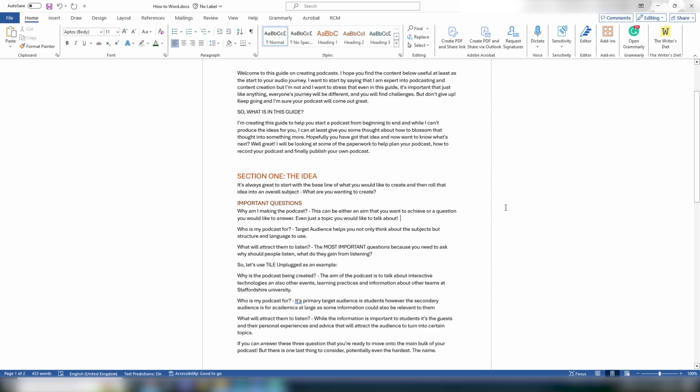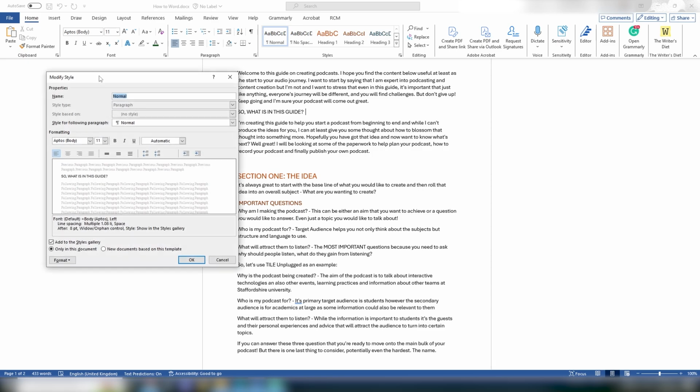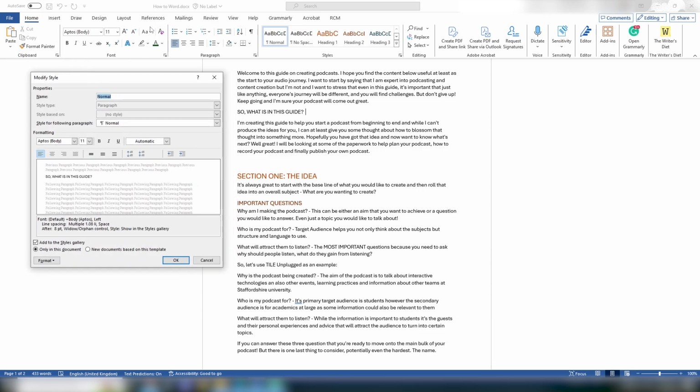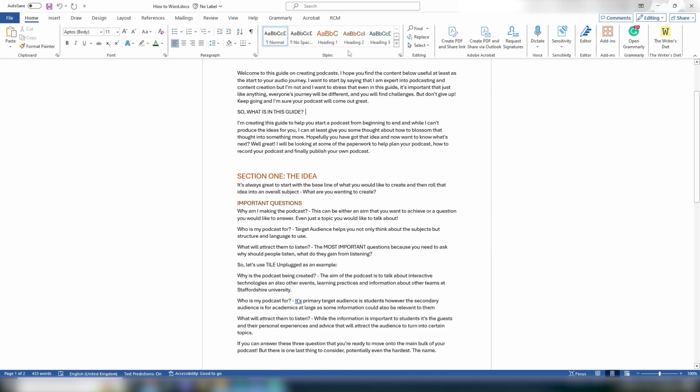Now I've split my sections via the styles, and I can come in here and add as much as I want. Typically, you'll want to keep your bulk of text, so not the titles, in this Normal style here, and you can also modify this. This will automatically update the font window here when you're typing normal text. So come in here and you can change all of that information too.